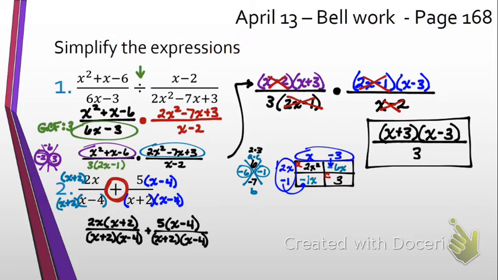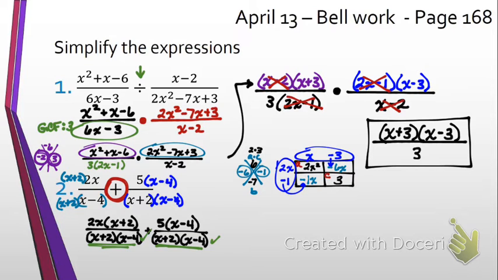Yes. There's a lot of people that I saw get to this point on the test that we had over this before spring break, and I understand why, but be careful here. They got to this point and they're like, oh, same factor, top and bottom, x plus 2, x plus 2. I'm going to cancel that out. And they did the same thing over here, x minus 4, x minus 4. I'm going to cancel it out. Takes you right back to where you started. That's right. And then you don't have that common denominator anymore.